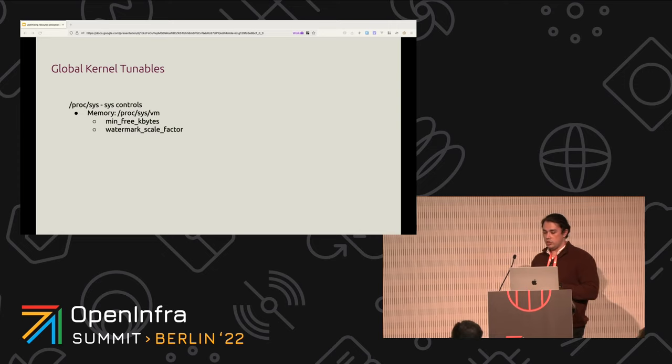This is useful as we can tune async reclaim to take place sooner, but the trade-offs are that we'll likely have some unused memory, and there'll be more frequent async reclaims. The second option is watermark_scale_factor, which defines the amount of memory left in the system before kswapd is woken up, and how much memory needs to be free before kswapd goes back to sleep. This is useful as we can tune async reclaim to take place sooner, but the trade-offs are similar to min_free_kbytes, but with less wasted memory. It's only available, at least in the upstream kernel, since 4.10, so that made it unable to be used in many of our case study environments.